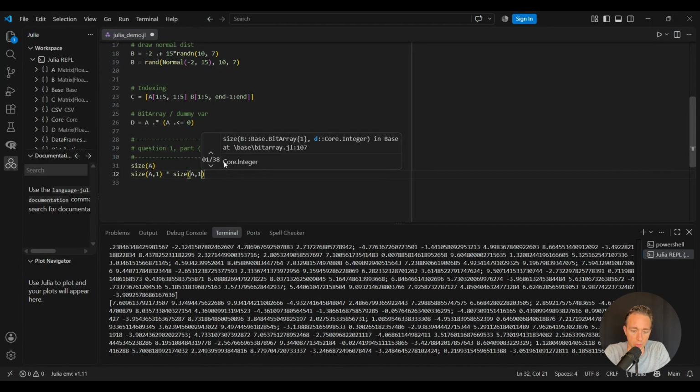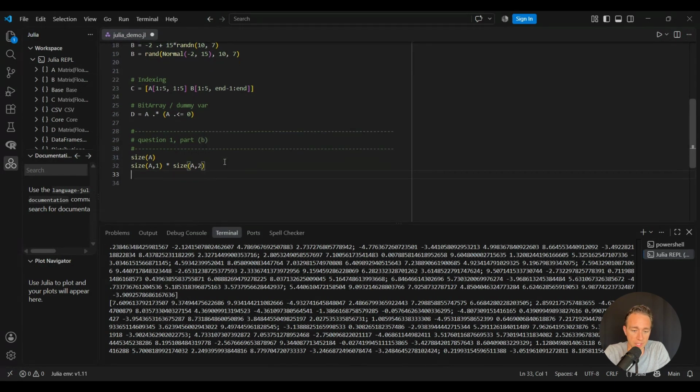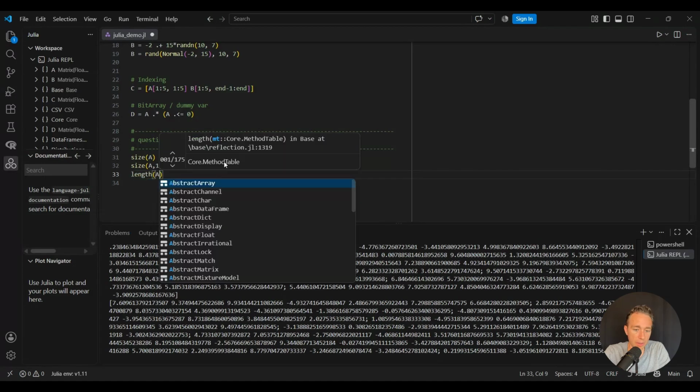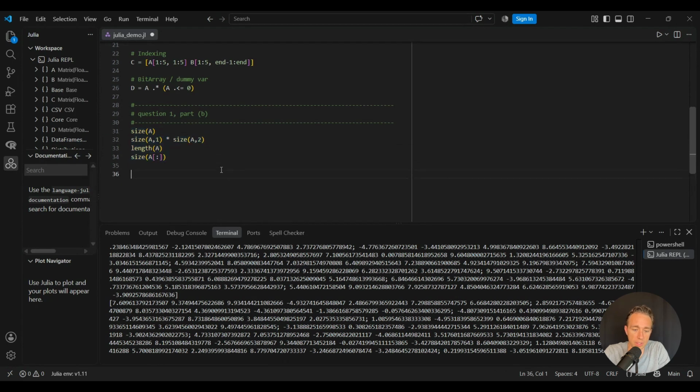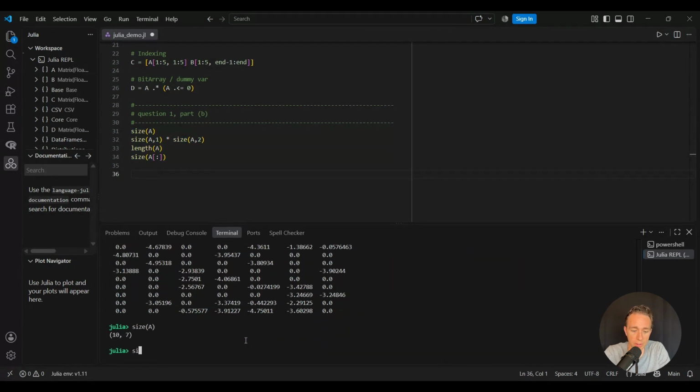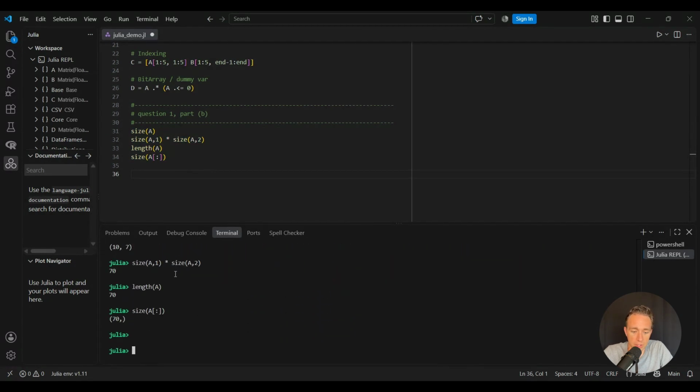So the comma 1 and comma 2 is first versus second dimension. I can do length, and I can do the colon within the brackets. So that's going to convert A to a vector. And if I do all these, they're all going to tell me 70 or 70 by 1 in some form or another, as you can just see here.